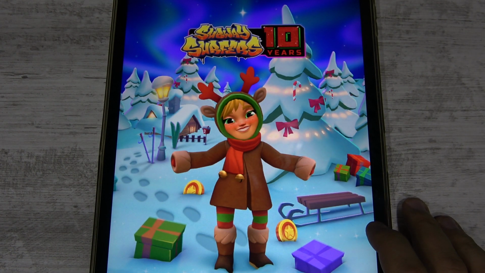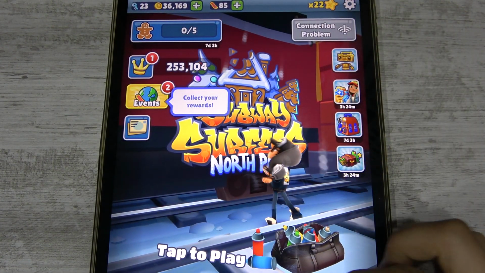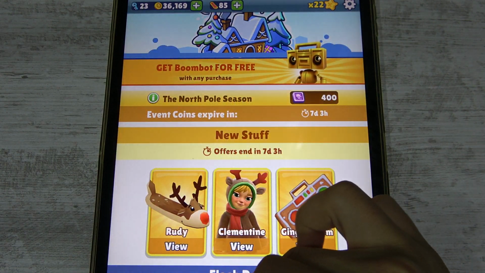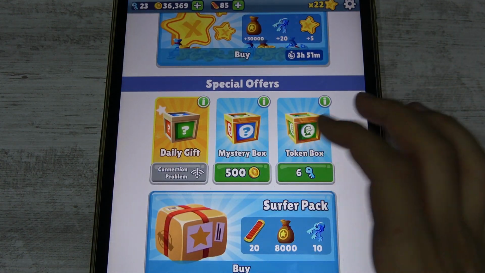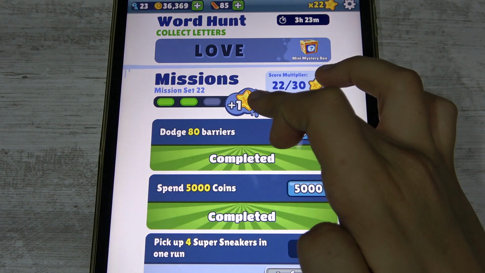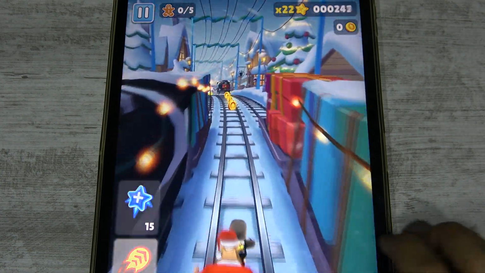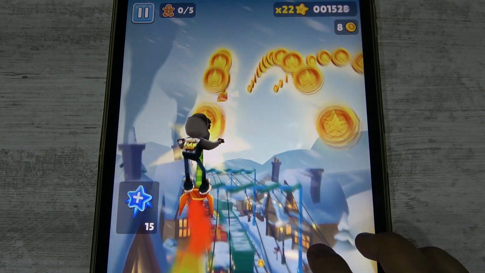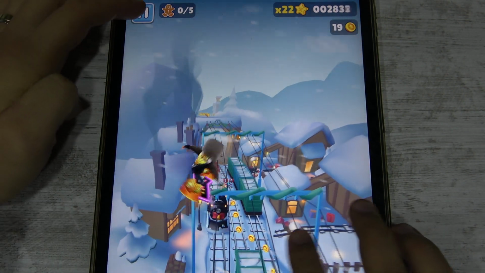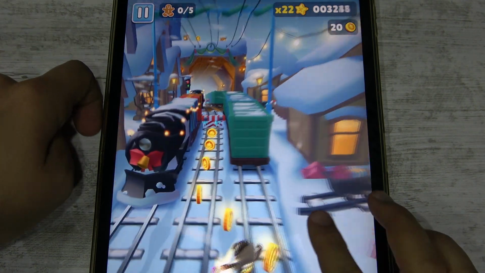Game Supervisor. Get it? Oh, let's start. Love. Let's try clicked. Okay, we need 3 more.